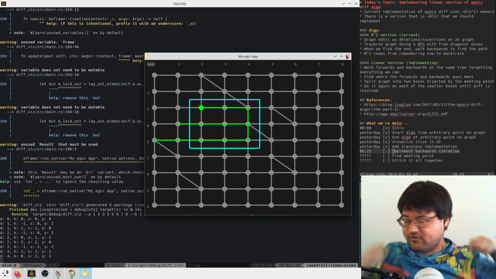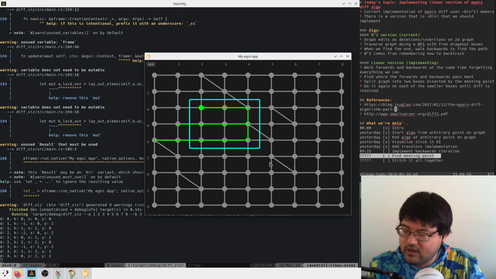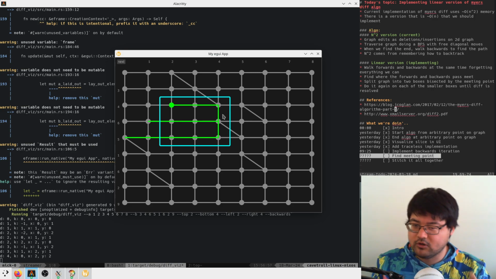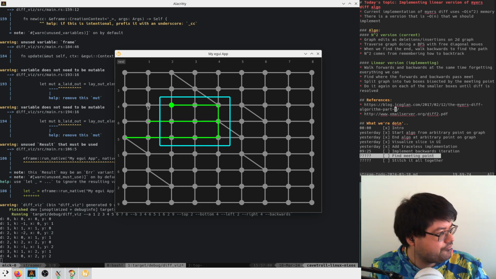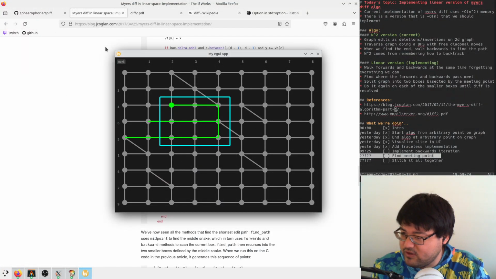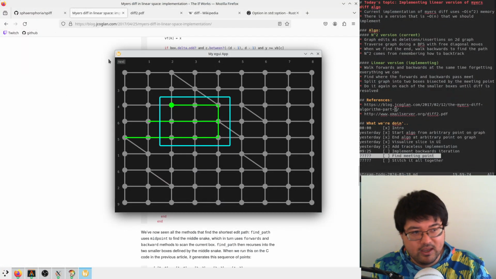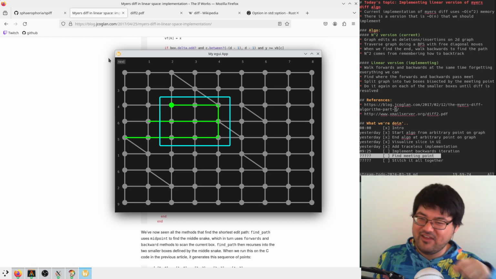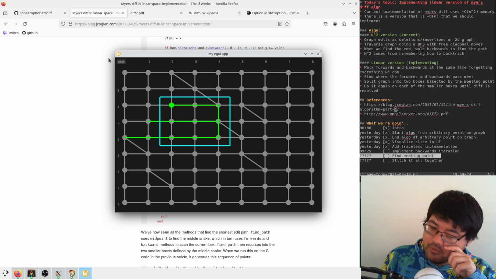Jesus, and that took an hour 50. So I thought that we would get through all of this a lot faster, but we really struggled with the backwards iteration. But I think I prefer to have struggled with it, because if I had tried to blindly just do what the guy said in the blog, I don't know if I would have had as good of a feel for it, right? You kind of gain intuition by making the mistakes. He says to justify making mistakes. But yeah, I think I'm pretty happy with that. I would have liked to have made more progress, but I think that we're in a pretty good spot.